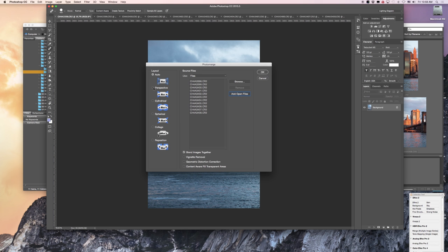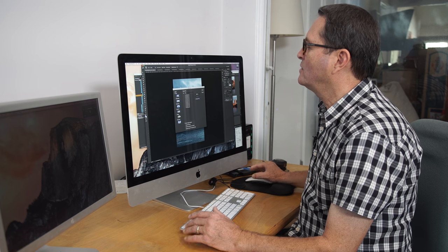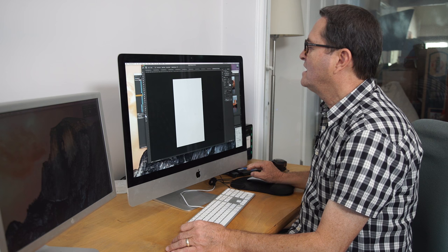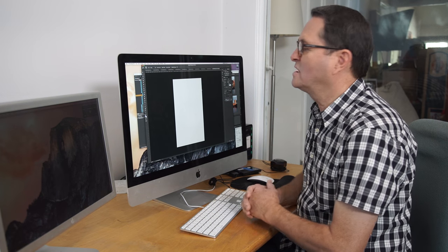We're gonna do Auto. I've tried Perspective, I've tried Cylindrical, I've done all of these, and you know what, time and time again, I just go back to Auto and it gives me the best rendition, completely the best rendition. I'll just hit OK, and this is now gonna take these images and stitch them together.